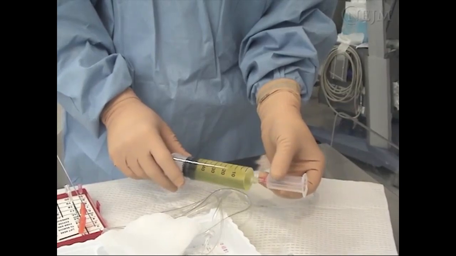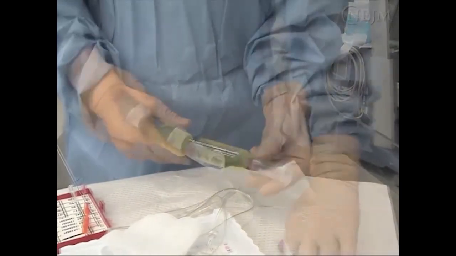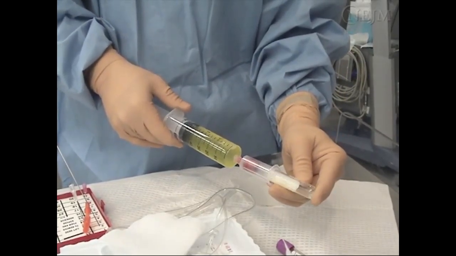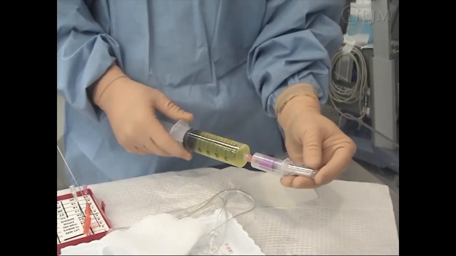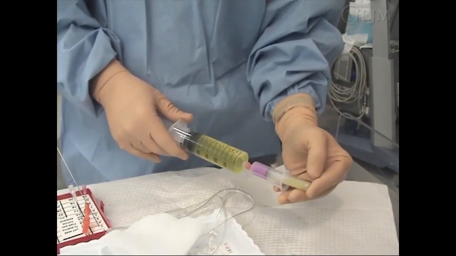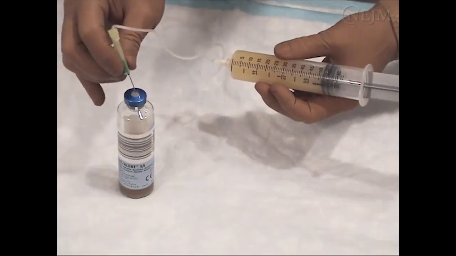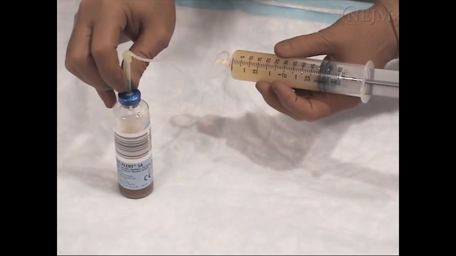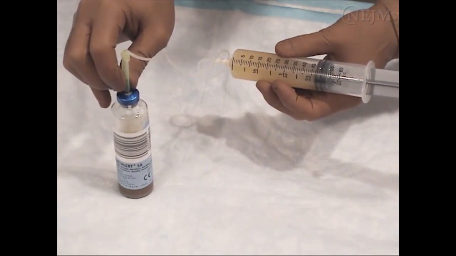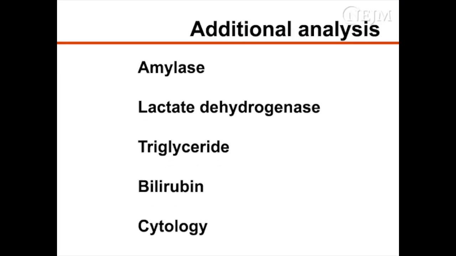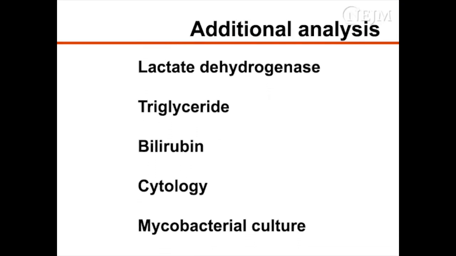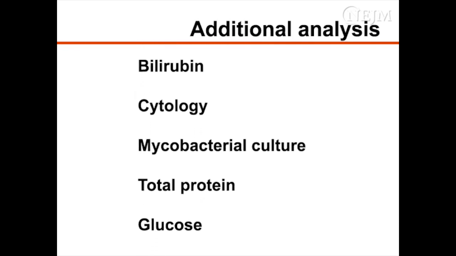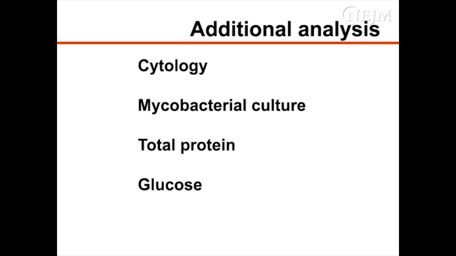Aspirated fluid should be immediately placed into appropriate specimen tubes. A tube without additives should be sent for chemical analysis of albumin and total protein concentrations. An EDTA tube should be sent for evaluation of cell count and differential. Blood culture bottles should be inoculated at the bedside using aseptic technique if spontaneous bacterial peritonitis or other infection is a diagnostic concern. Specimens for other tests, such as cytology or mycobacterial culture, may be sent depending on the clinical scenario and are discussed in further detail in the accompanying written supplement.